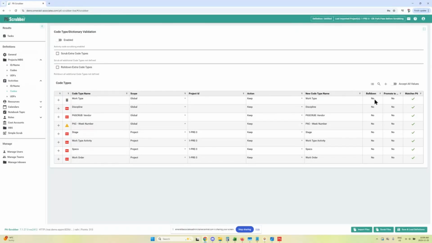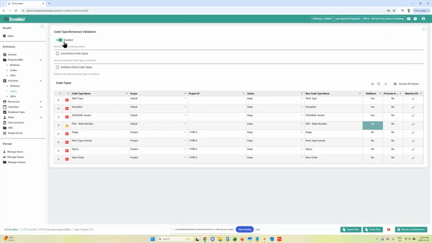I would go into this little roll down column, double click on the no, and you'll get a little check mark. When you click this check mark, it's going to roll that code down. So you can pick and choose which ones you want to roll down. Perhaps I know that these codes share names with some of the codes that I already have in my activity code dictionary, so maybe I want to only roll these ones down. Maybe I want to roll all of them down, in which case I would select each one, and then all of these would roll down.